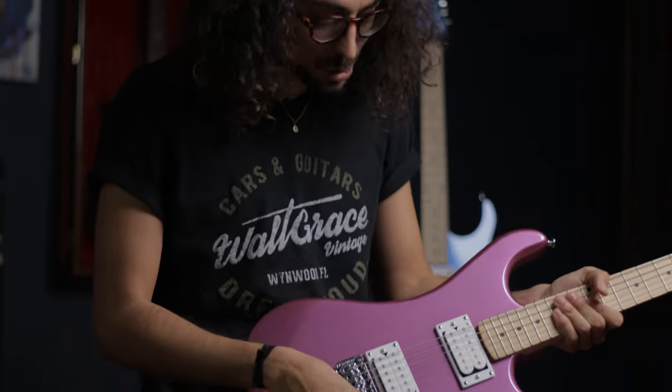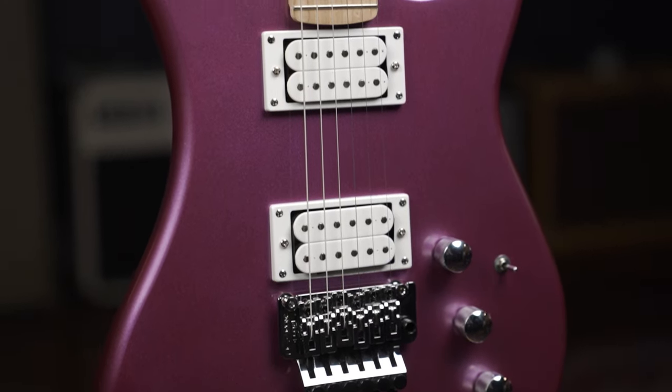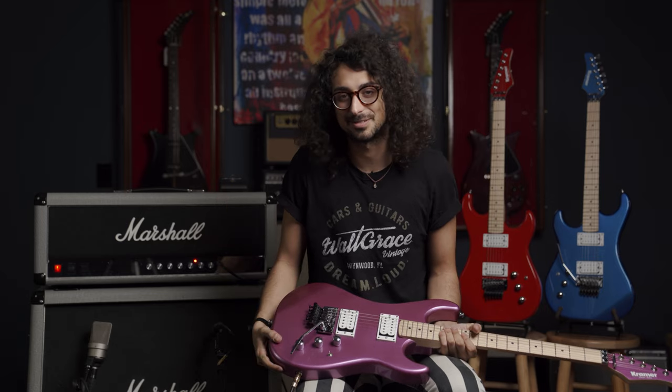The pickups sound pretty hot, as you would expect. They do clean up nicely. It's an 80s sound, man. This is an 80s shred monster. Like, let's be real. That's what this is.